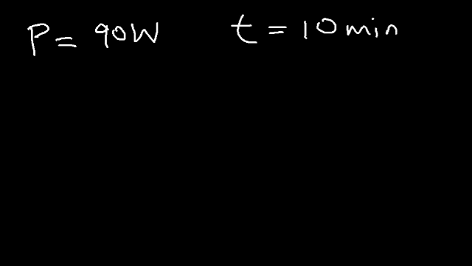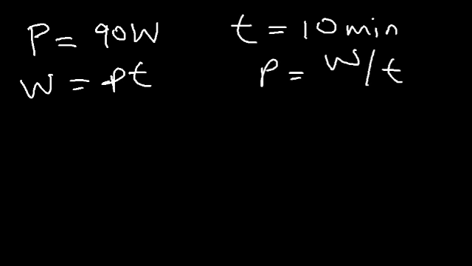Now, going back to the last example that we had, where the battery delivered a power of 90 watts. So if the circuit is allowed to run for 10 minutes, how much energy is transferred by the battery in a time of 10 minutes? So we know that work is equal to power multiplied by time, if power is work over time. If you multiply both sides by t, you get this equation.